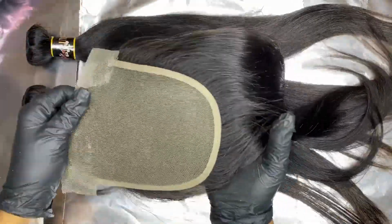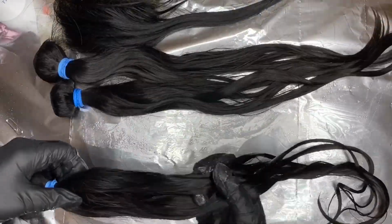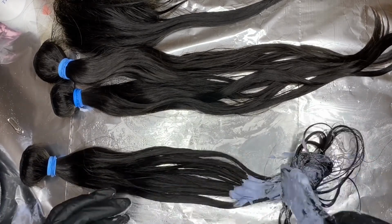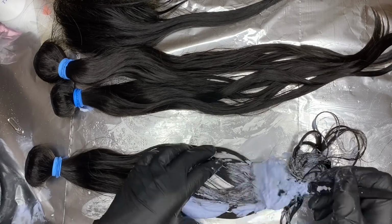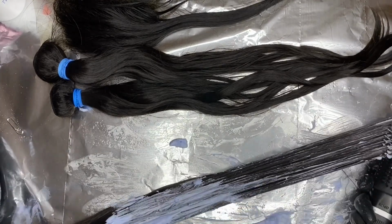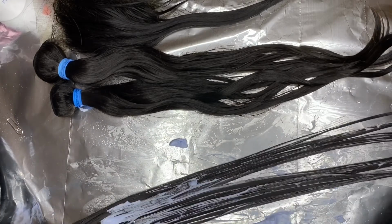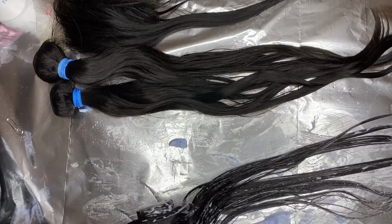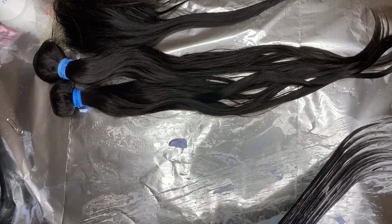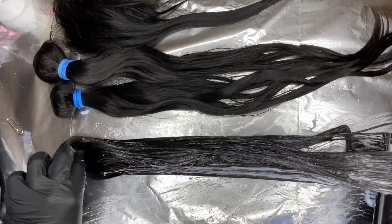So now I'm gonna go ahead and move on to the bleaching process. Y'all know, as I said before, whenever I'm bleaching hair, I normally wet the hair first. So basically what I'm doing here is starting from the end, and I'm just working my way up, making sure to cover all strands. If you have watched some of my other videos, you'll know that this is my favorite technique in coloring bundles. I just use that brush, I wet the hair, just pull it on down. I just repeat that step for each of the bundles as well as the closure.